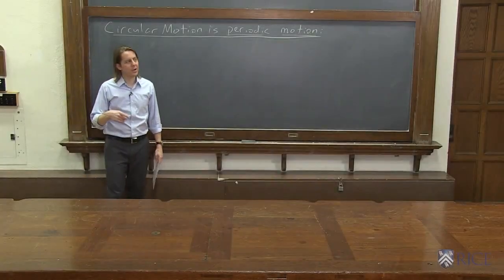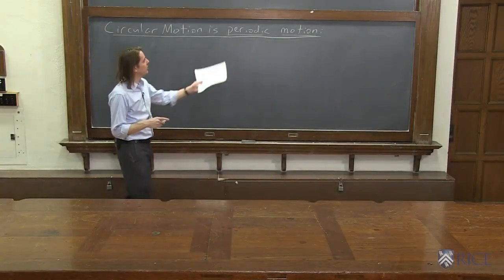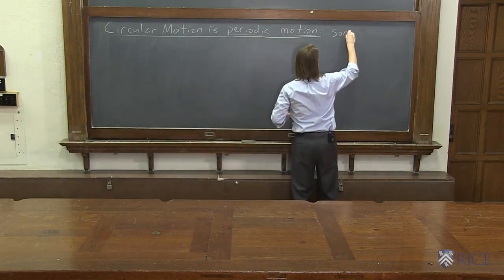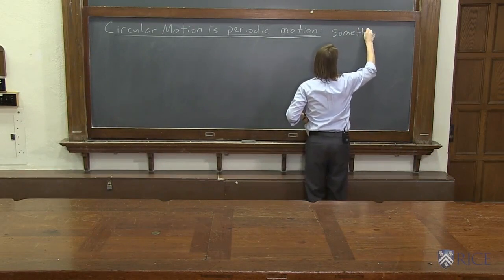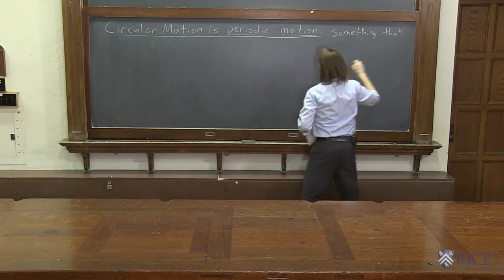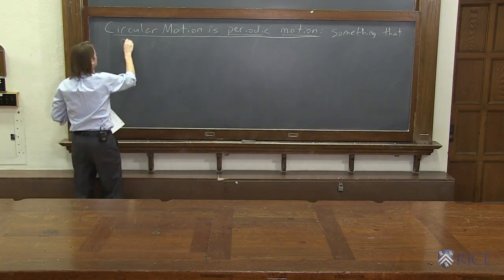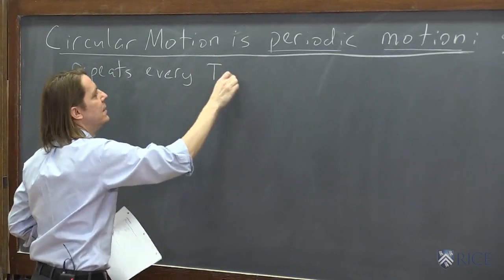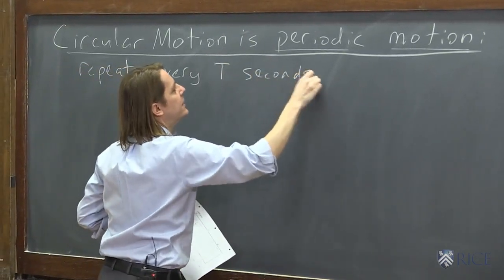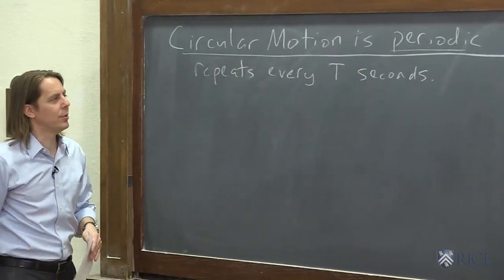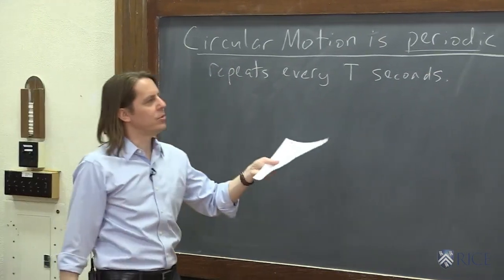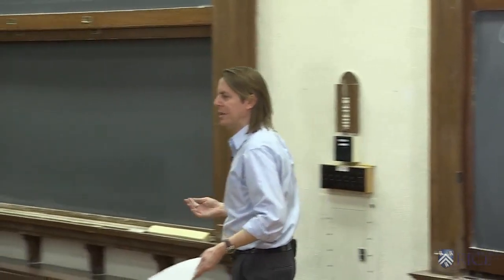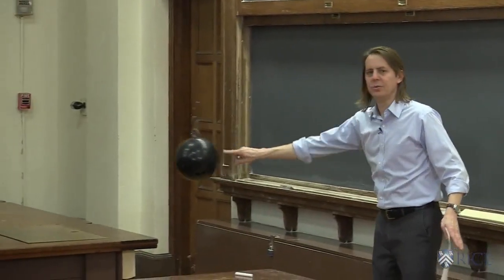If you keep studying physics a little bit longer, you'll eventually get to the important concept of periodic motion. If I had to define periodic motion, I'd say it's a motion, clearly, that repeats every T seconds, where T is the period, how long it takes to go around. So vibrations are periodic motion, waves are related to periodic motion, but here circular motion also is periodic motion. So we take this opportunity to introduce you to the idea.